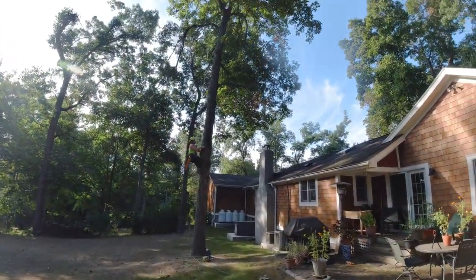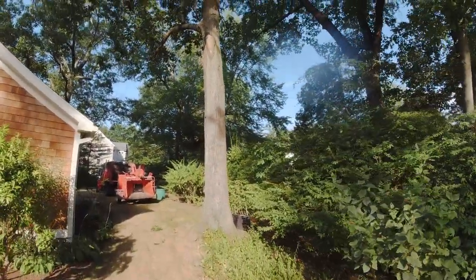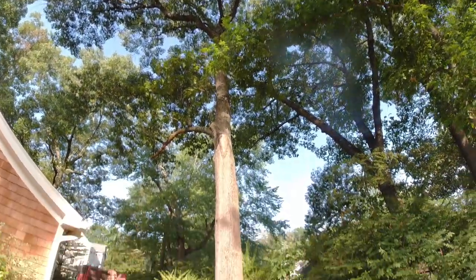All right, guys, Joe's headed up that first hickory, got his line set, and I got my throw ball in this oak. As soon as he gets down, I'll start heading up this oak.